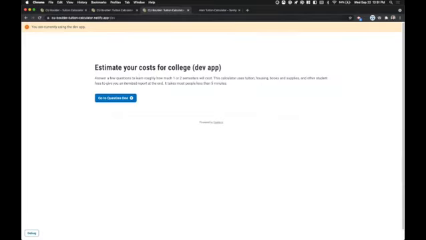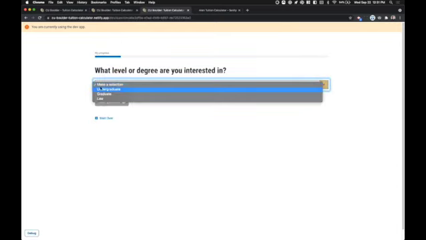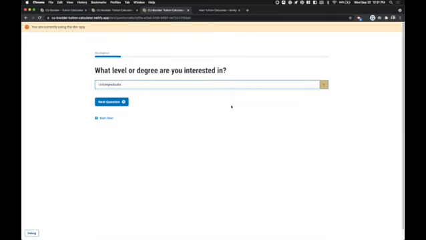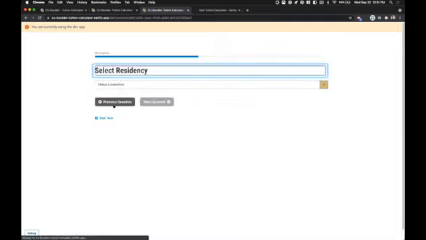So for the tuition calculator, you would just go to /dev, and then we would see this banner on every screen, and you could progress through the tuition calculator and test the results for the dev version of your tuition calculator and see if everything lines up as you would expect.